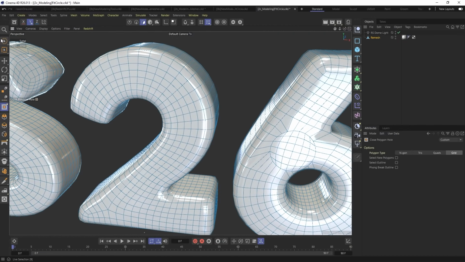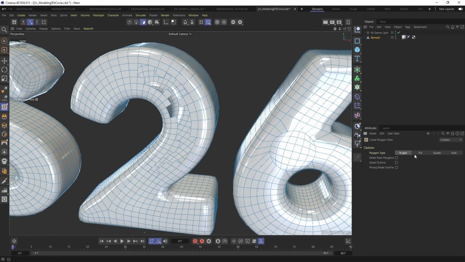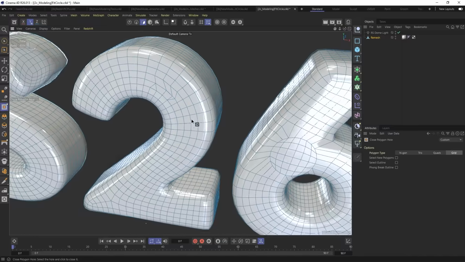Let me show you. If I were to select some crazy random polygons there, that's a super random hole. And if I hit MD, let's go back to the original n-gon. So yeah, we could close that as an n-gon. But if we say actually close it as a grid, it's going to be analyzing all of the different polygons. And now when I click, you see that it's done a remarkable job of rebuilding that overall shape.